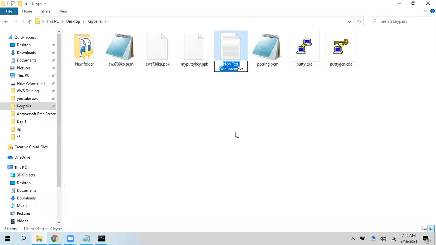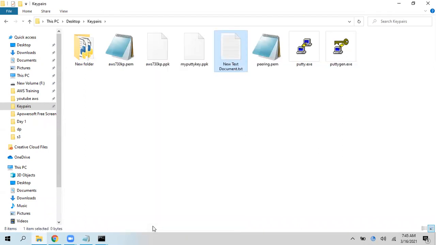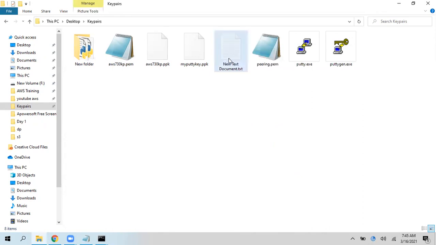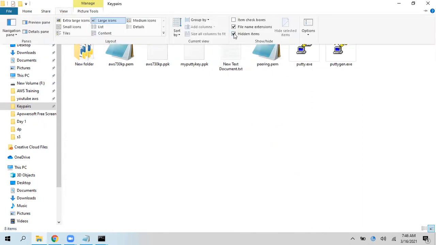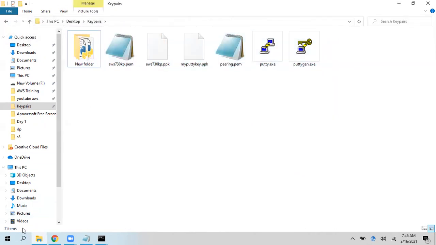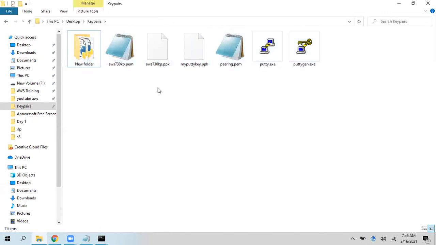I'm taking a test document and going to Properties and selecting hidden. See, immediately the color changed to a lighter color. Now, if I don't select hidden items, where is that file? It's showing only 7 items, and that new text document is not available here.